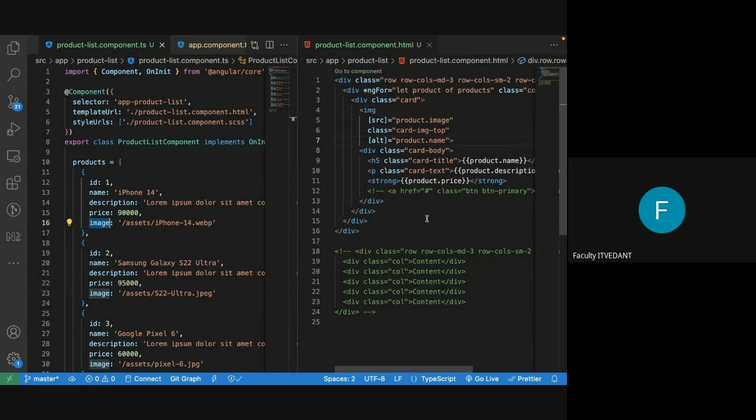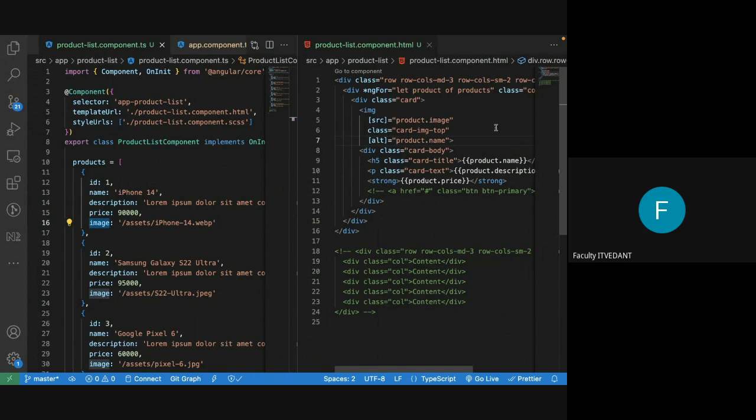But there are only two attributes in HTML which have multiple values. One is class; the class attribute can have multiple classes. Another is style; the style attribute can have multiple styles.